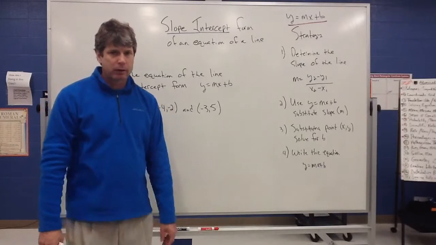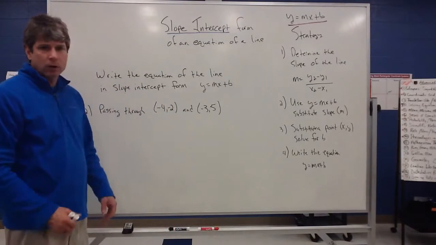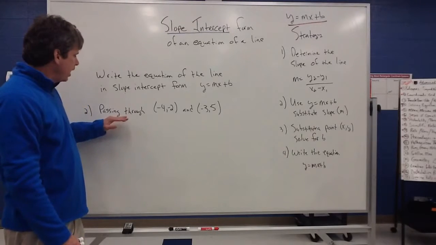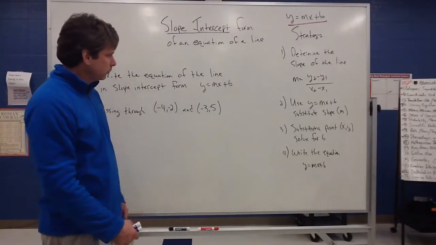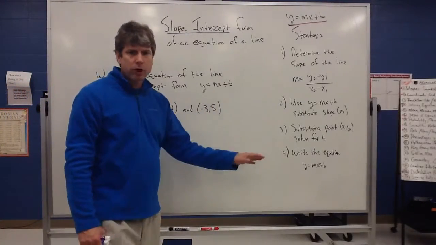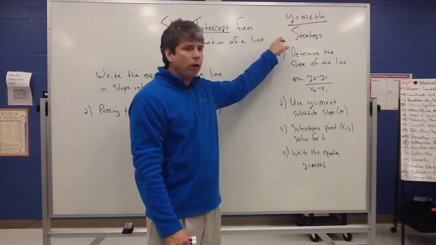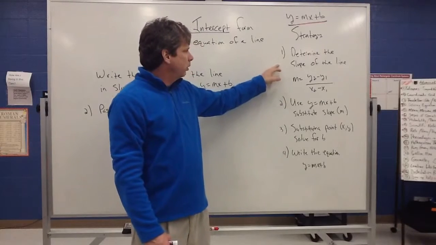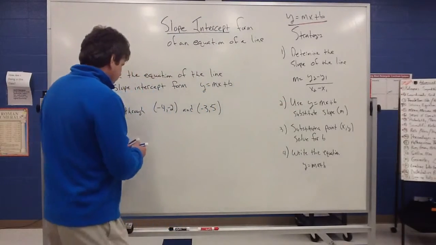So welcome back. We're going to, again, do another example. We're going to write an equation in slope-intercept form for the line that passes through these 2 points. And again, I could draw this out, but what I want to do this time is use more of an algebraic strategy using some formulas and things like that. So we have a form to define slope.